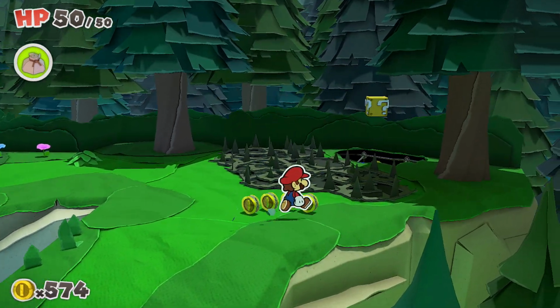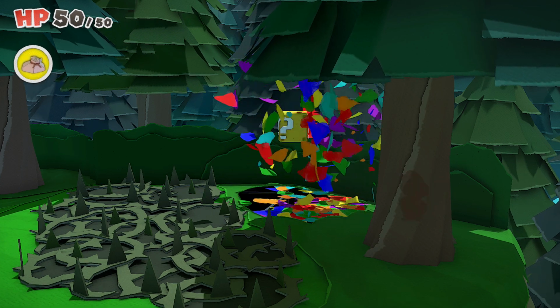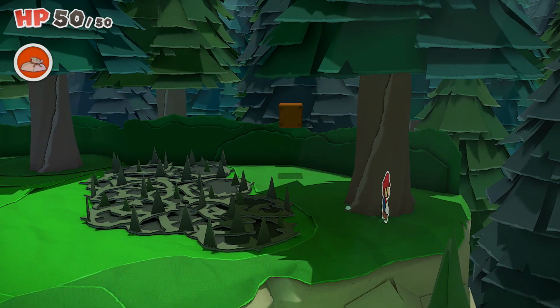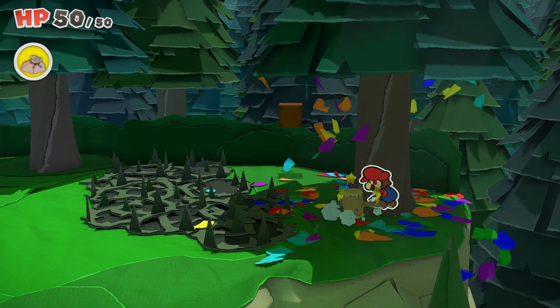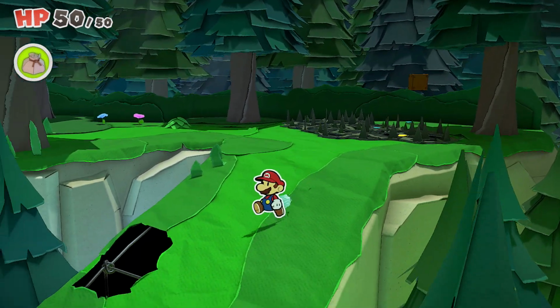Oh, okay. See if we can go around it. Yes, we could. Okay, that wasn't really anything after all. Oh, what are we picking up? 1,000 coins. Oh my god, that's a lot. Nice hammer. Okay, I guess this is just the add-in for the messengers only. It wasn't like anything special.